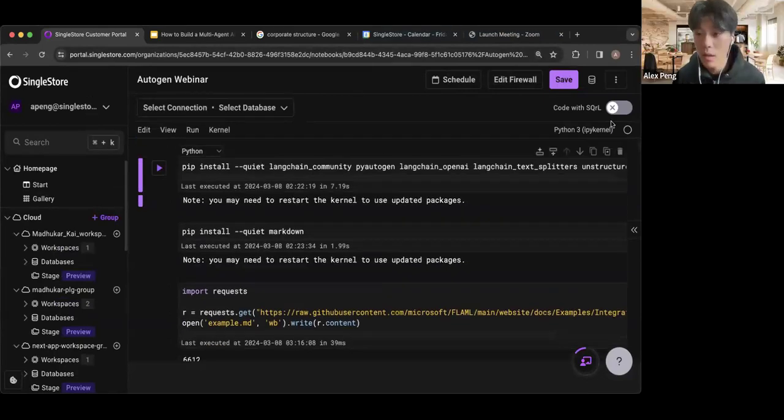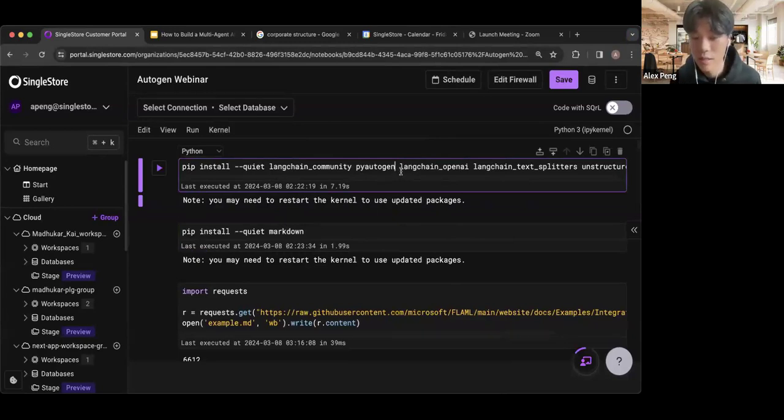So now we're going to jump into a notebook, looking at how to actually put some of these concepts that we've talked about into practice. Really quickly, we're going to need to install some of these packages that we've seen come out in the community a lot. LangChain, we're going to be using the LangChain integration with SingleStore today.